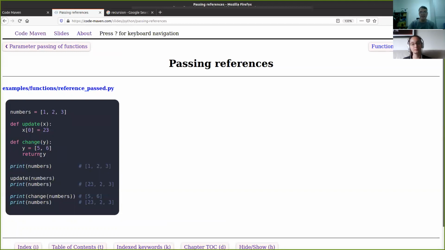What happens with lists? Here I have a list and a function called update that gets a list and changes one of the values. Later we look at the change function. So I print numbers 1, 2, 3. I call update and I print out the numbers again. And it updated the numbers, which are outside of the function.